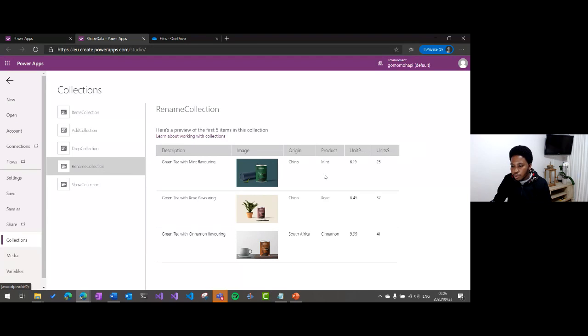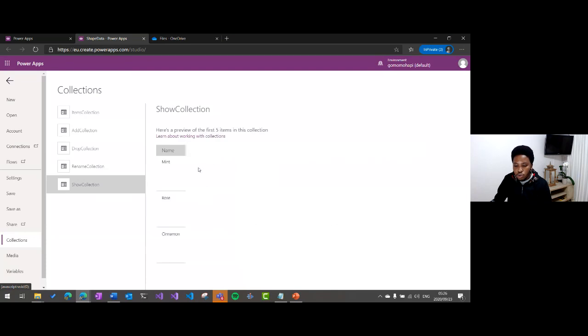With the rename, we renamed the name column to product. So that's the change there. Remember in items, it was name, but over here it's called product.